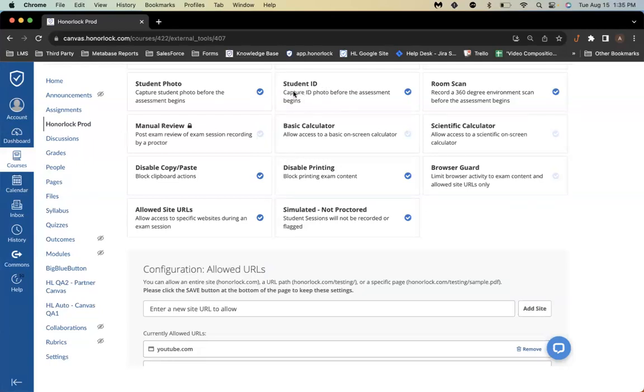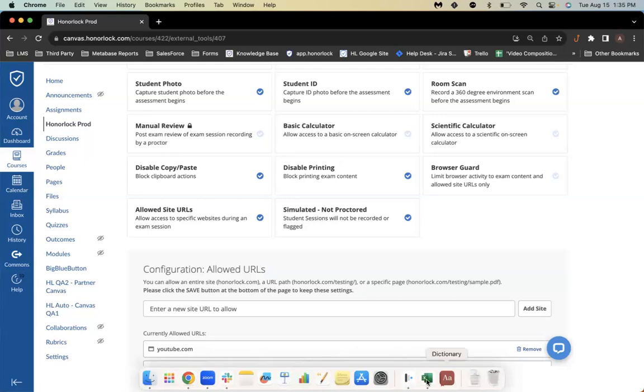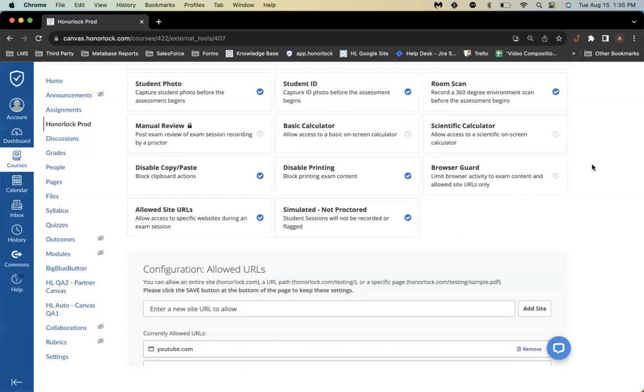Does BrowserGuard prevent students using other browsers such as Firefox or other programs such as Discord? We'll lock them into the exam. So yes, when BrowserGuard is enabled, a student is not able to click outside of their browser while they're in the exam. If they tried to, that would implement a flag. It'd also give them a notification at the top right that they're not allowed to travel outside of their browser. So even if they came down and opened up an application, there's no way that they would be able to get to it because we maximize and lock the exam browser at the front of their screen.